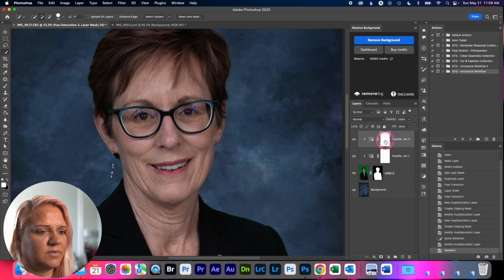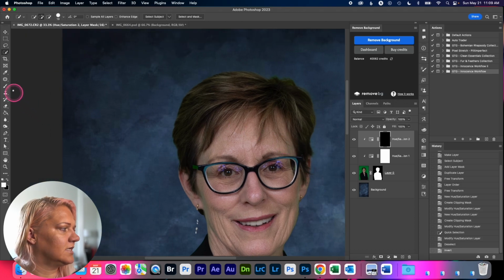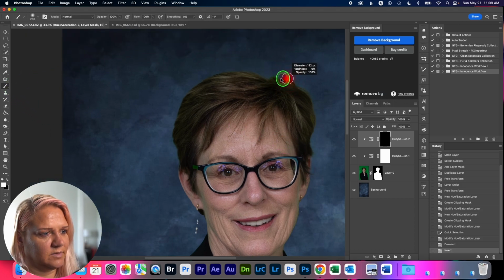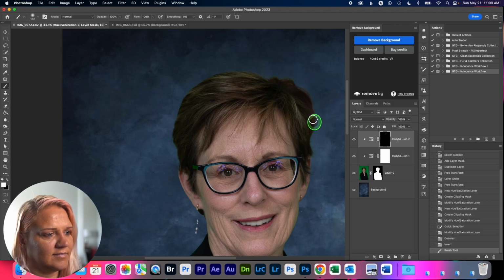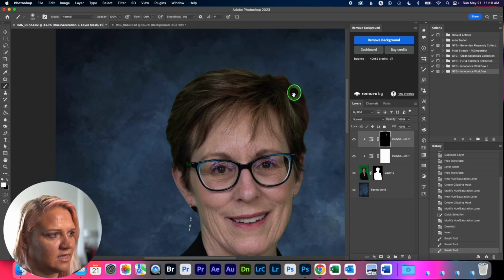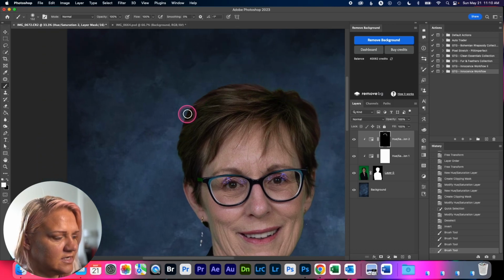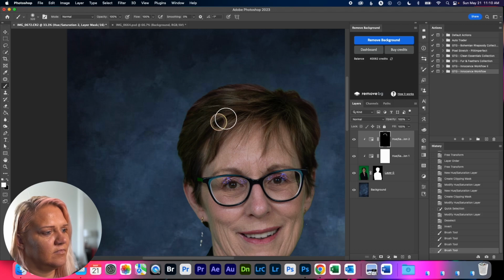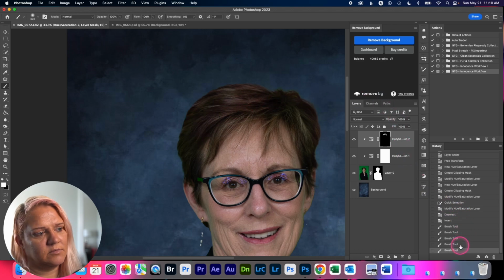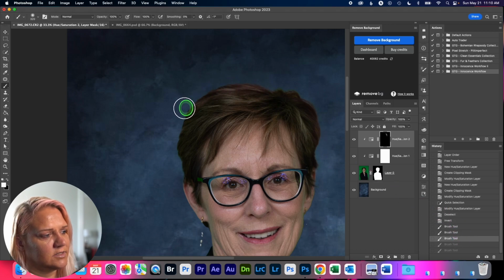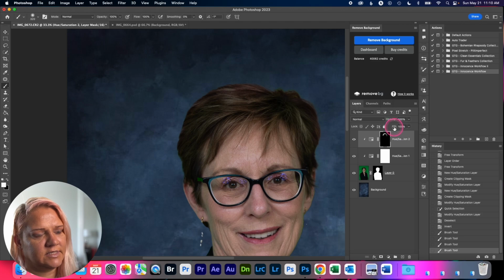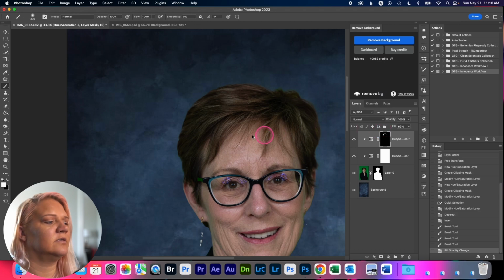Okay, so what I'm going to do is press Command or Control I to invert it, and then we're just going to paint on the areas where we want it to be effective. It's just a few of these hair areas in here. Maybe even her, no, that's too brown. I don't want it super red. Okay, I'm just going to do that. I don't want it ridiculously red. I just want to even out that green. So I'm just going to take that fill down a little.